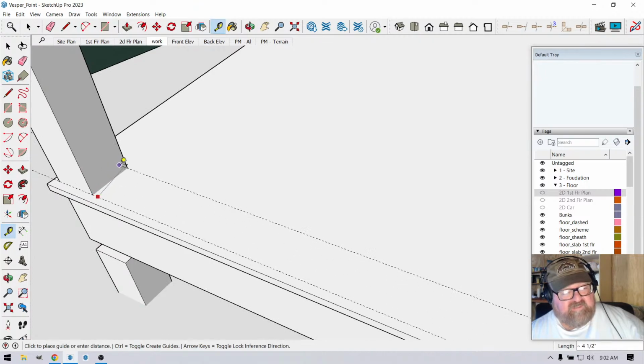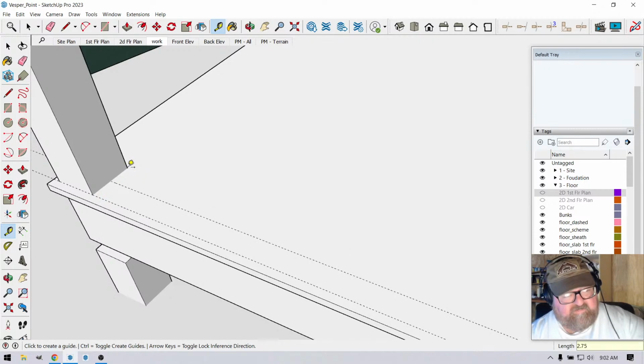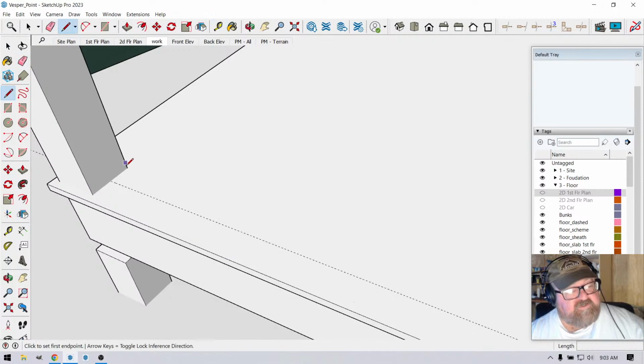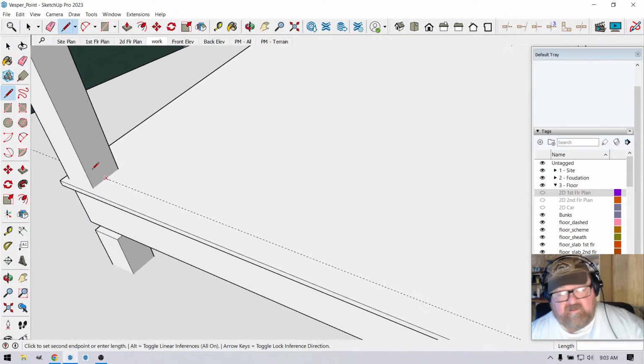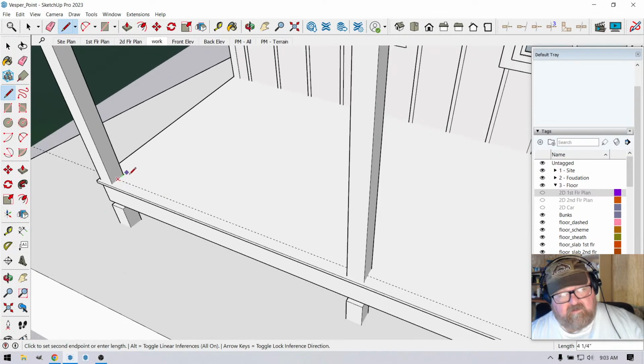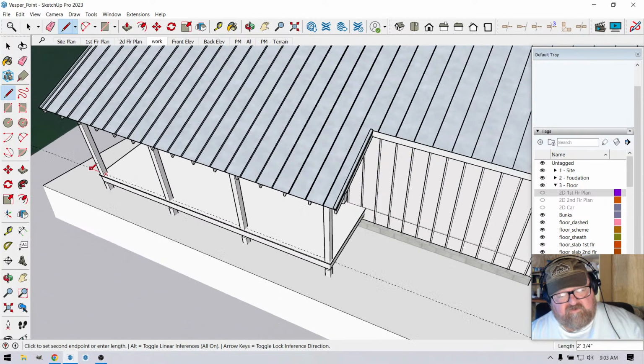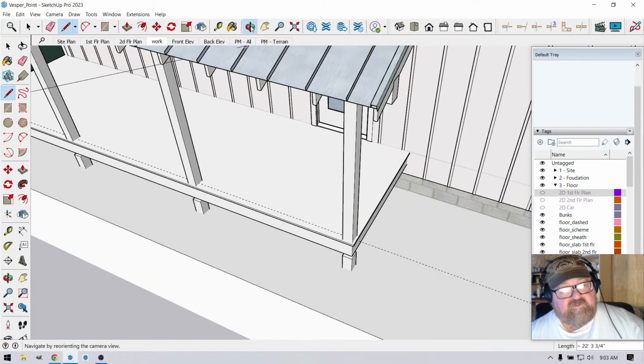What is this, 5.5? Yeah, so that's 2 3/4, 2.75. What you can do is draw a line. If you just want to do a quick one, you can draw it all the way through the posts.